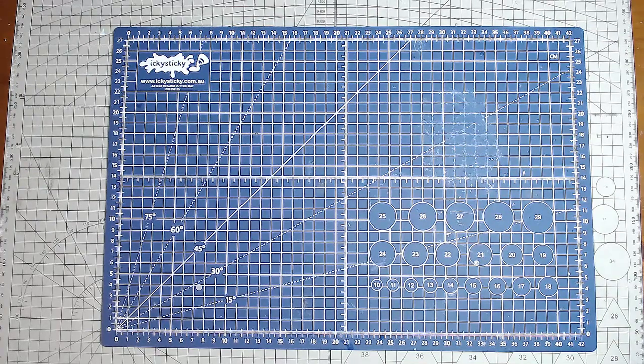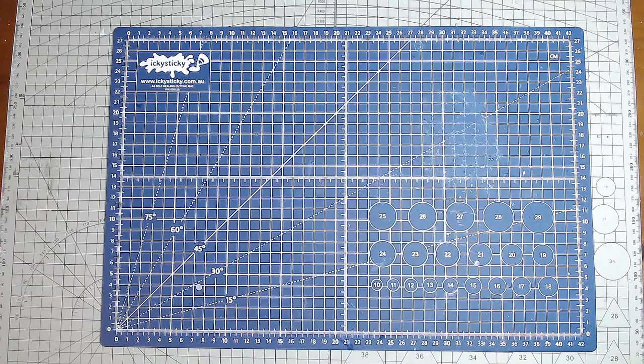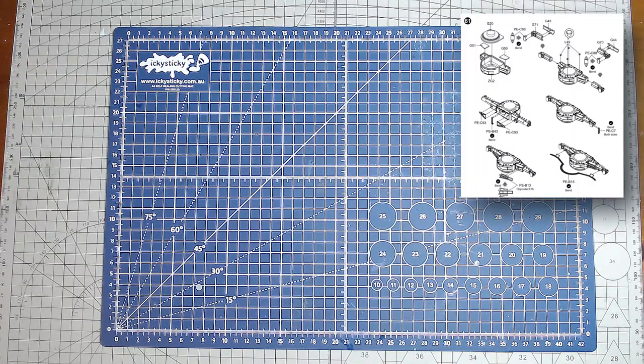Okay, so in the last video, we just finished building up the bridge and it came up looking really nice. And now we're moving on to step 61, which is the radar array and base above the bridge. I've had some pretty good feedback about having the instructions up in the corner to refer to, so we'll be putting them back up there. So there's step 61 as we'll be doing it.